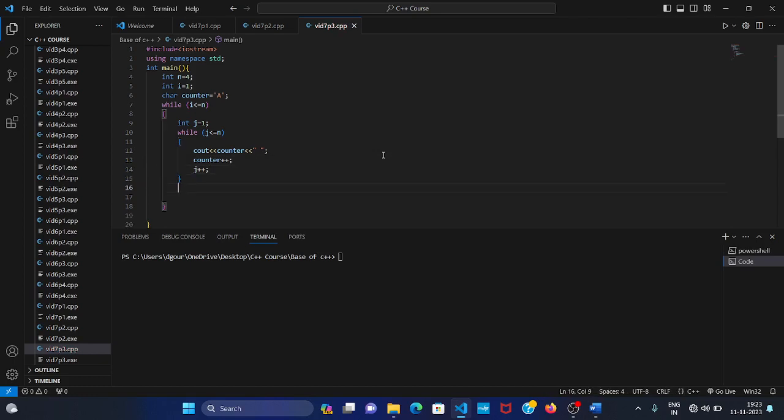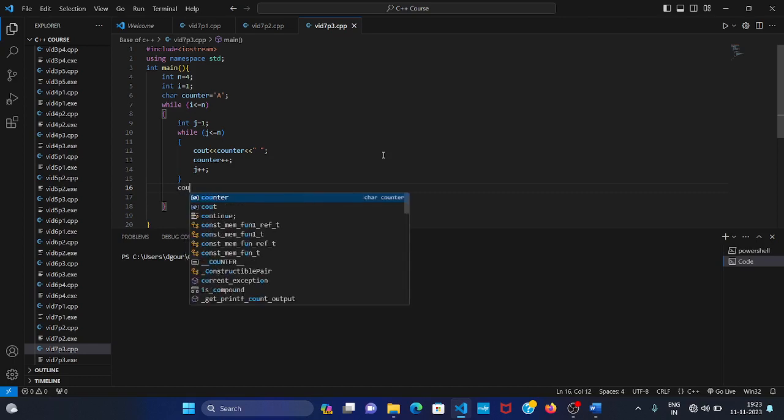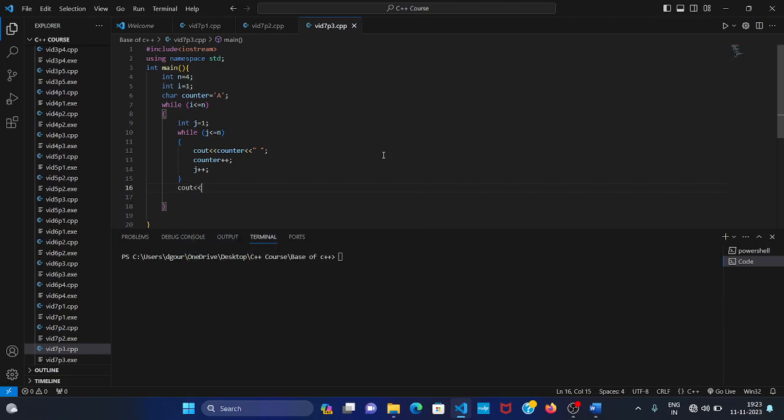And if the row is terminated, then we have to go to the next line. So for that we have to simply write cout endl and closing. Okay, this is all correct.